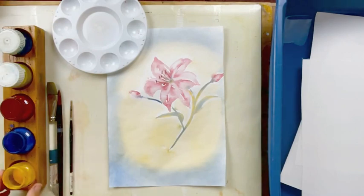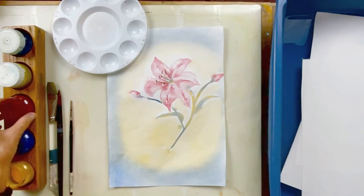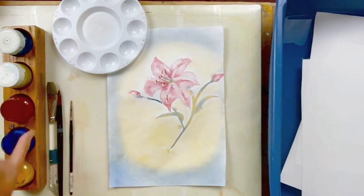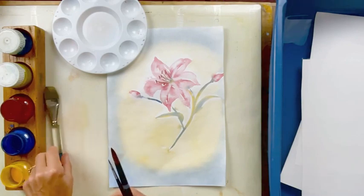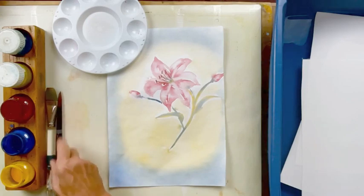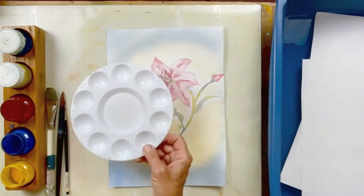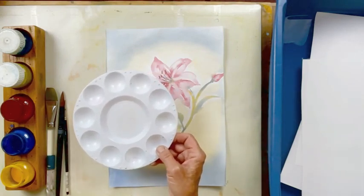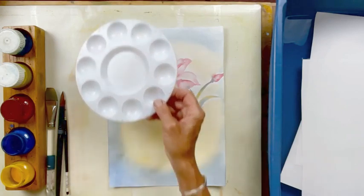So the colors we're going to use today: we're going to use the golden yellow, which is a good color to use for the summer or for the fall. We're going to be using the ultramarine blue and then the carmine red. We have Peter Paintbrush, my one-inch flat, the round brush number 12 or tiny Tim, and we have our detail brush. I'm also going to be using a very simple paint tray. We're going to be mixing up a little bit of pink and then brown for the end of the stamens.